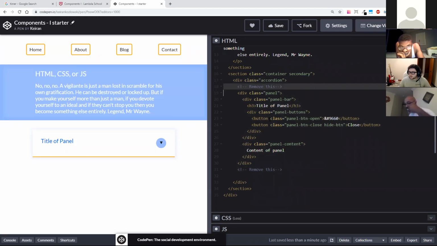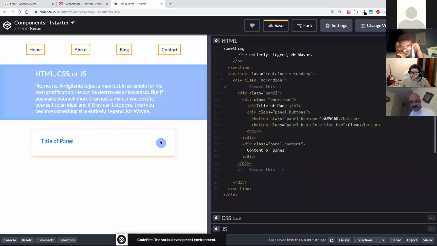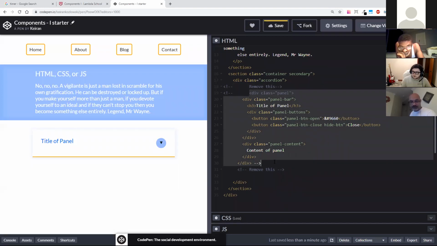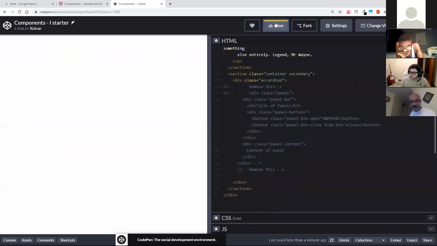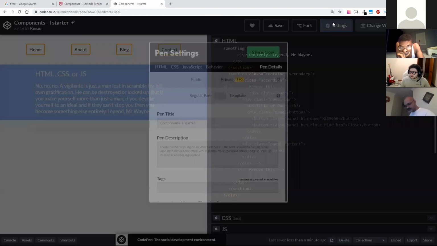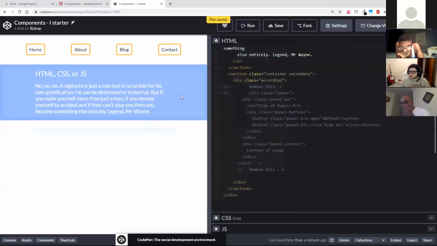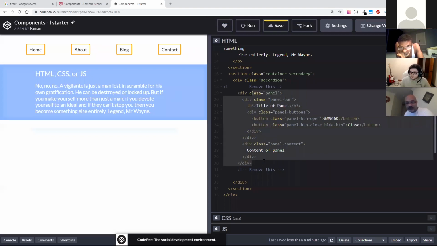Basically, this is just here as a placeholder so we can see what one should look like. But we're actually going to start with just an empty div that has accordion as a class. Let me put that back on there for just one second so we can look at the code first.